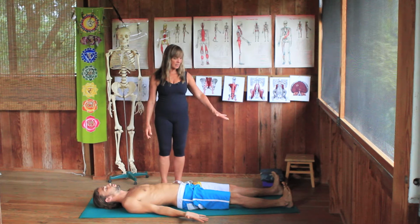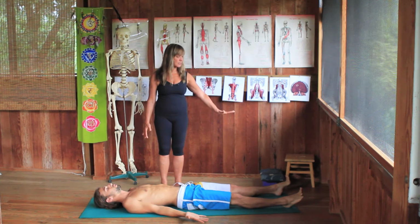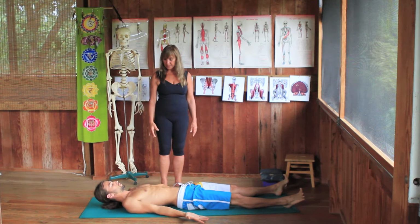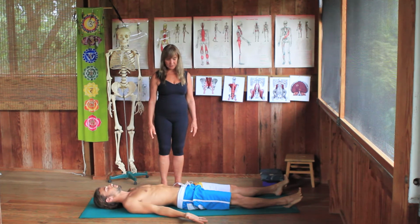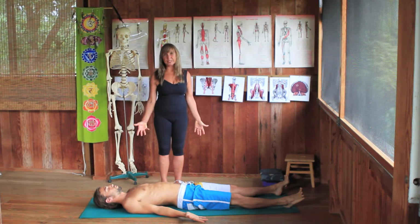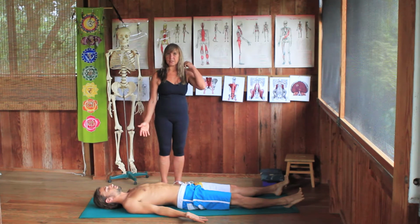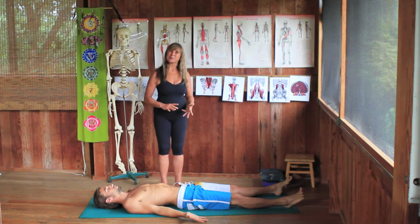Now go ahead and put your feet in more of an ankle extension with the toes extended too, kind of like the gas pedal foot. Now go ahead and breathe in and see what happens. So the breath was almost 3 times as long just by changing the foot position. That's the only thing we changed. So why is this important?